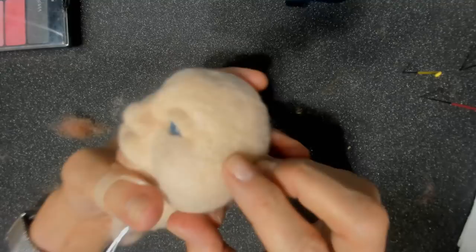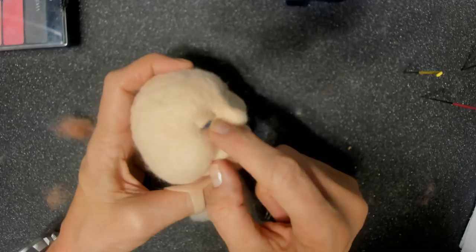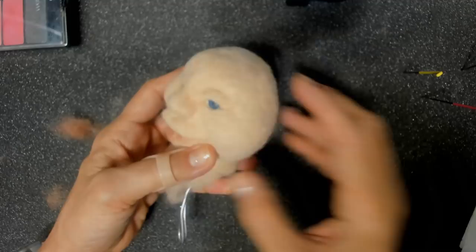So the eye has a little bit of shape to it. I'll show you this side already. It is inset a little bit. Remember, we made the big eye socket and we added just a top eyelid. And so this one just has no color added in it. And this one, we added just a little bit of brown, and then we put a top layer over the top to kind of hide that extreme coloring that we put in there.